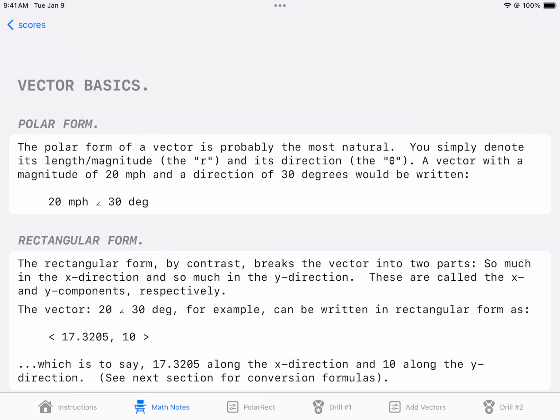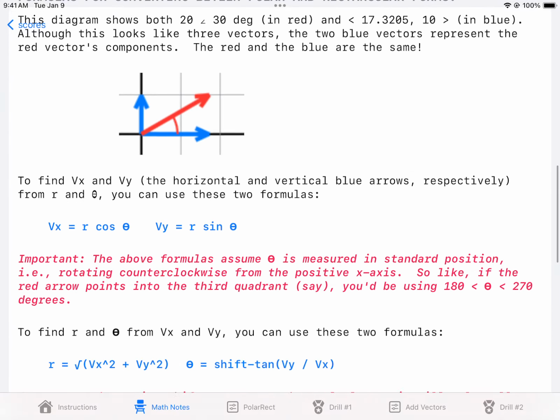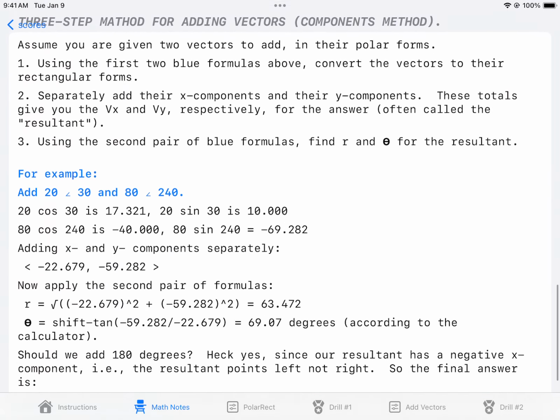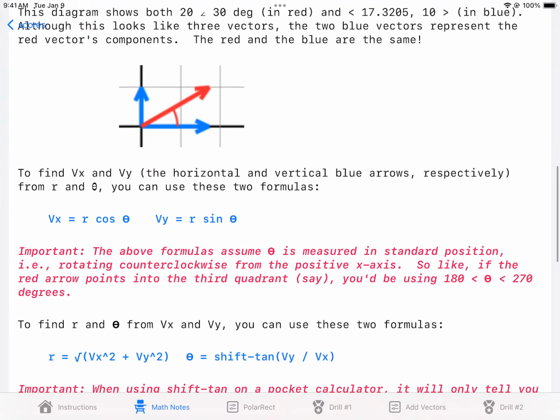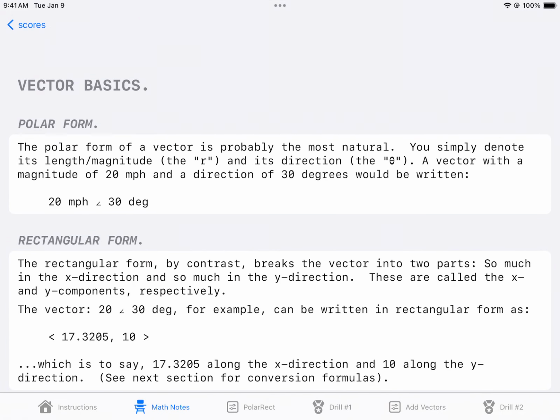Math notes. The math notes are not to replace the lecture notes, but if you've done the lecture already, it's worth reading through this because it gives you a bit of a review, and you never know when you're going to pick up another little nugget, another little angle on something. That's how you get stuff to stick, is knowing things from different angles, different ways of saying it, and so on. Anyway, we got some math notes.